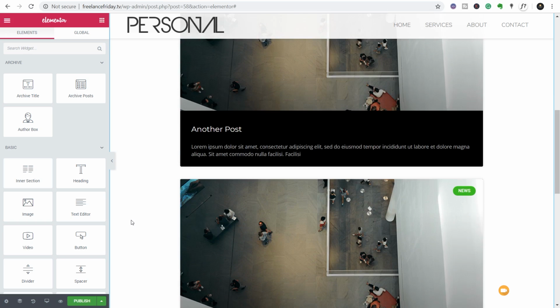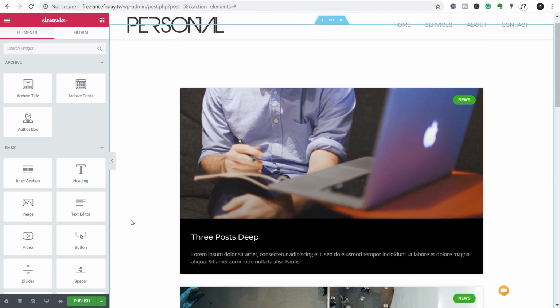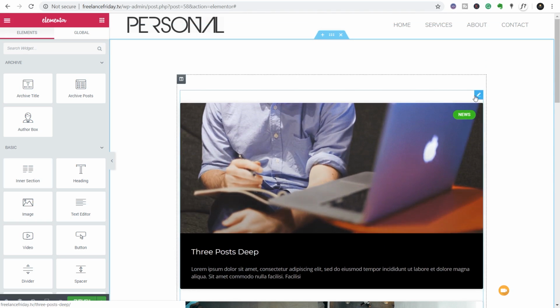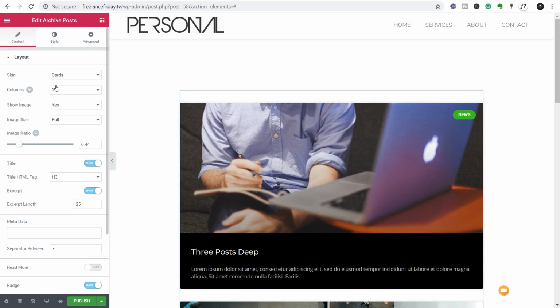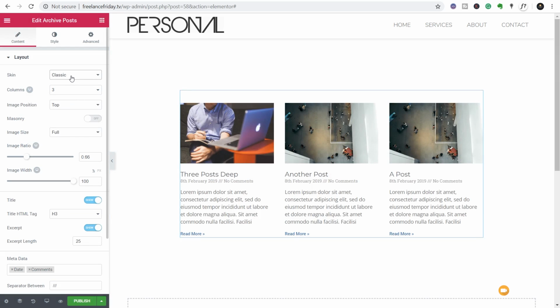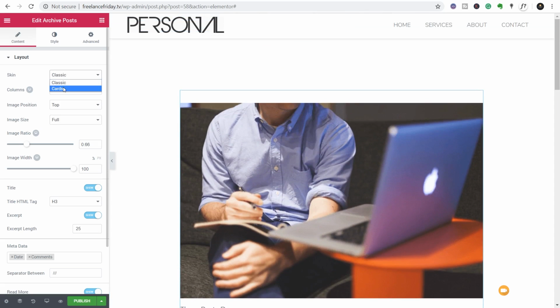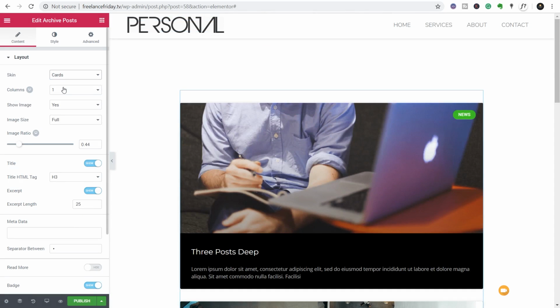You can see this style quite nicely, but as always with everything when it comes to dealing with Elementor, we can go in, fine-tune and edit any of these particular sections. So if we wanted to, we can click to edit, and you see that opens up a ton of options. We have cards and classics, so we can change the way things look on there. We can change the number of columns if we want to. We can fine tune and tweak to get everything laid out exactly how we want. I'm going to leave it as it is because, like I say, this is more about how we do these things as opposed to how we style them.